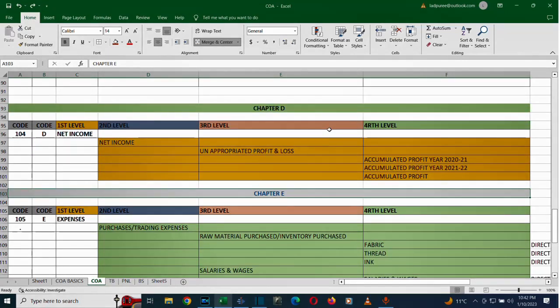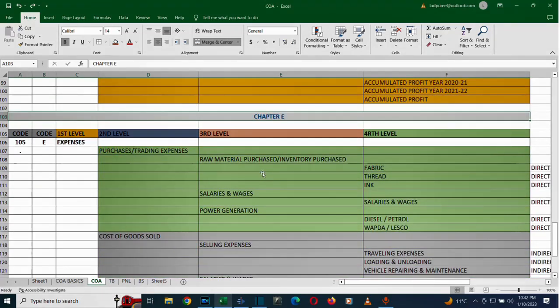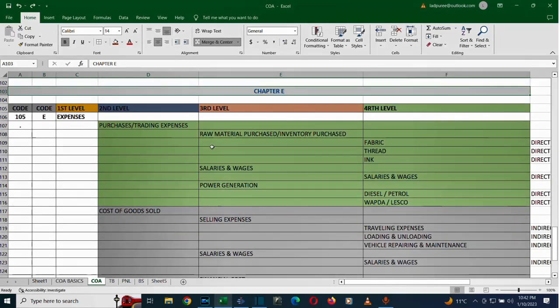Chapter E is our expenses account. Expenses mean items or services we used for our business. We always create our profit and loss statement with the help of expenses and net income. Stock is an additional subject for the P&L statement and we will discuss it in a coming lecture in detail. There are two types of expenses, direct expenses and indirect expenses. Direct means expenses concerned with your production department, machinery, where we produce goods. Indirect means expenses which are not concerned with your machinery or production department, like advertisement, traveling, etc.